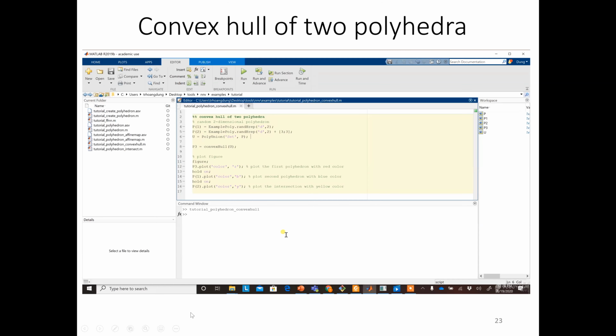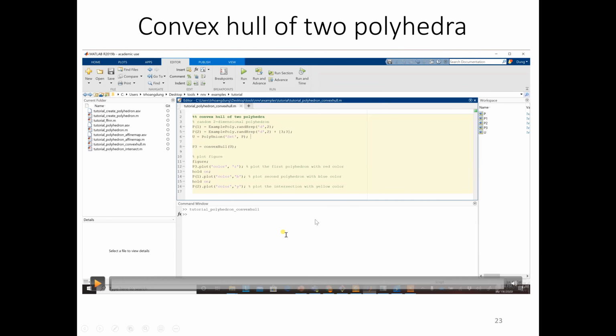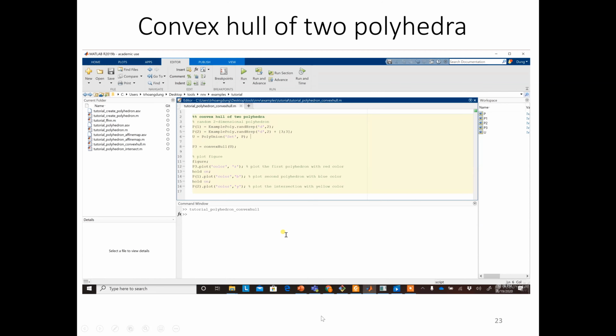Now we come to the convex hull of two polyhedron. In this video, I'm going to show you how to get a convex hull of two polyhedron. The convex hull of two polyhedron is the smallest convex polyhedron that contains the two polyhedron. First we generate a two-dimensional polyhedron using the random function, and then we generate the second polyhedron.